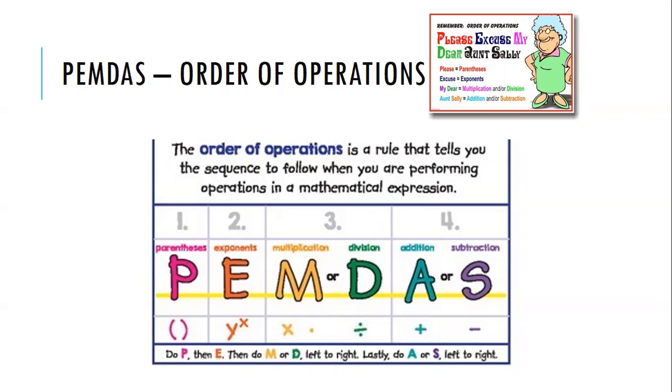okay? It's an expression because there's no equal sign typically. You're only evaluating one side of the equal sign. The biggest mistake with PEMDAS is that people forget that it's "or," whichever comes first from left to right. Okay, just because it says MD doesn't mean M is always going to happen first. Does that make sense? Or D is always going to happen first. Or AS doesn't mean addition is going to happen first. The key thing that is unspoken in PEMDAS is the "or" between M and D. Okay, so be mindful of that.